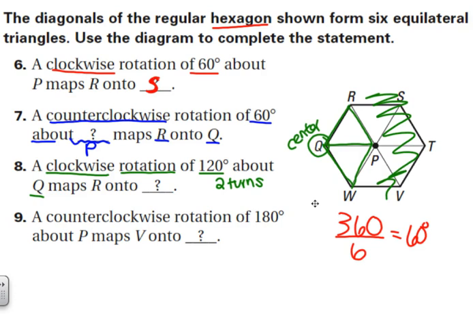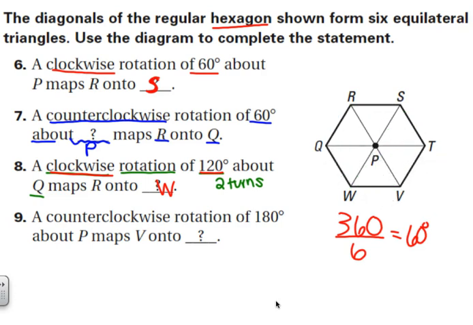Okay? So if Q is my new center, where is R going to go? If it is 2 turns clockwise, R would go boom, boom, and it would become W. So if they get tricky with you and they change the center about what it's about, you can kind of ignore all the pieces that aren't touching the center, okay? So then R would kind of swing around this Q thing, okay? So that's where they'll get you. We'll do some more examples with that, don't worry.